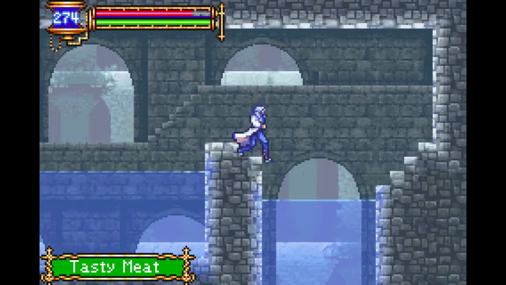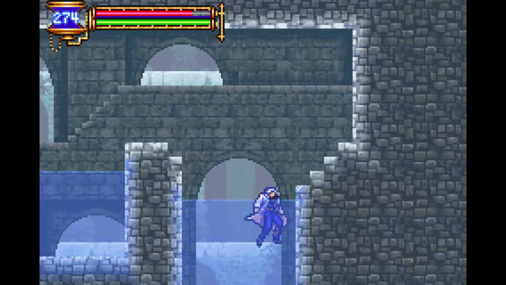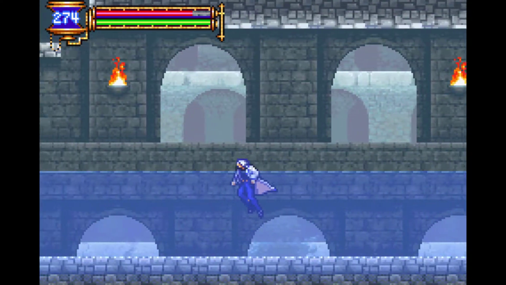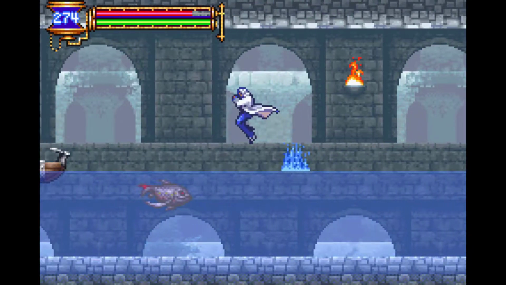Delicious. I love tasty meat. It's the equivalent of wall chicken from the old games. At any rate, I can't dive down into this water. I don't have the ability to do so. So I will not be progressing this direction any further. And then you did see a little bit of a platform right there. However, I cannot jump up and reach it just yet, so I won't be going that direction either.